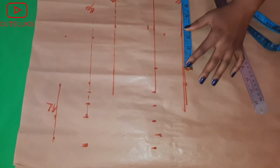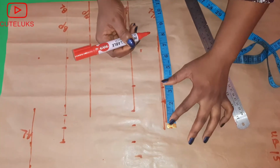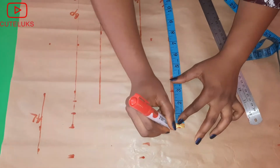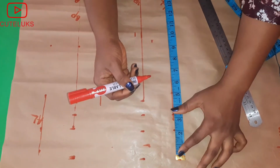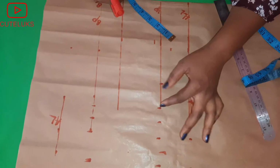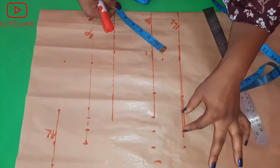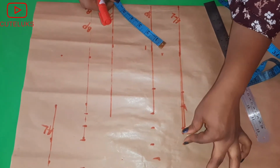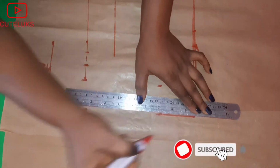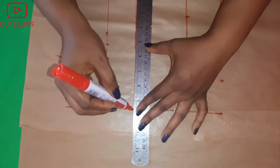So this is it. And then my waist says 8. This is my 8 plus 1 for the front dart. The side here, I'm going to be using 1.5, which is around the waistline, not the under bust. I'm going to add 1 inch to hold back the dart, and then I'm going to add my sewing allowance. So mind you, what I added here for my under bust, when I'm covering the under bust, is 2 inches, plus my 1 inch at the front side. Then at the waistline I took 1.5 inches and then 1 inch to hold back, and then my sewing allowance. So I'm going to connect these lines together. So this I have, and then up to my armhole. So let me make this easy for you. So this is it.